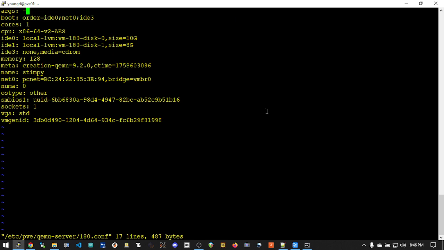So let's add the -vnc option of 0.0.0.0, and let's give this port number 80, so it'll be 5980. Let's just change the MAC just in case.